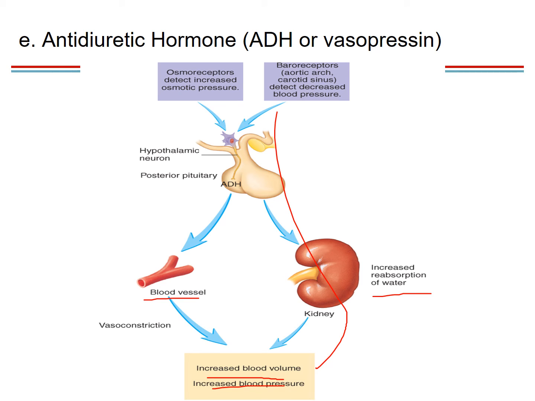So the blood is going to become more dilute, and then ADH is no longer going to be released because of that negative feedback fashion. So the stretch receptors that detect this are going to be in the aortic arch and the carotid sinuses, and these will inhibit ADH release. Stretch receptors in the atria also are going to stimulate the release of another peptide called atrial natriuretic peptide, which will increase the excretion of salt and water from the kidneys to reduce the blood volume.